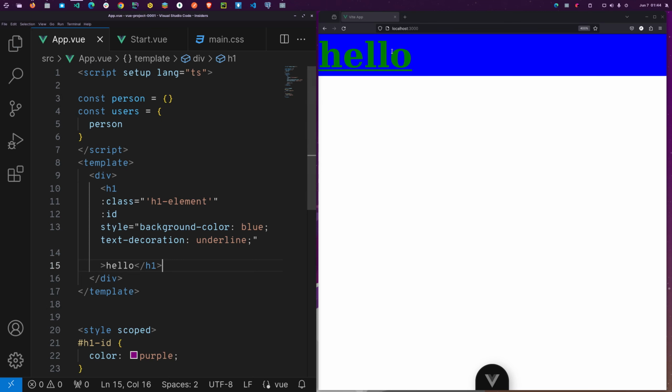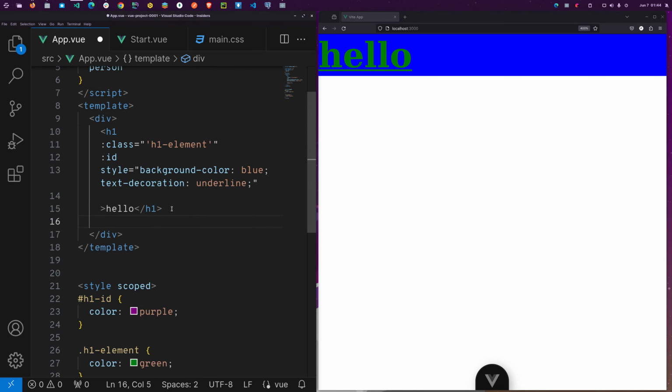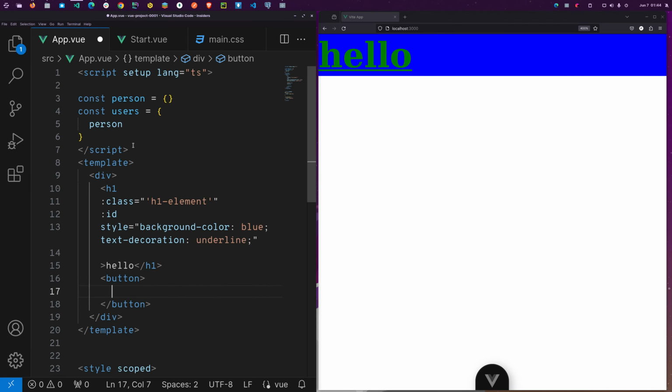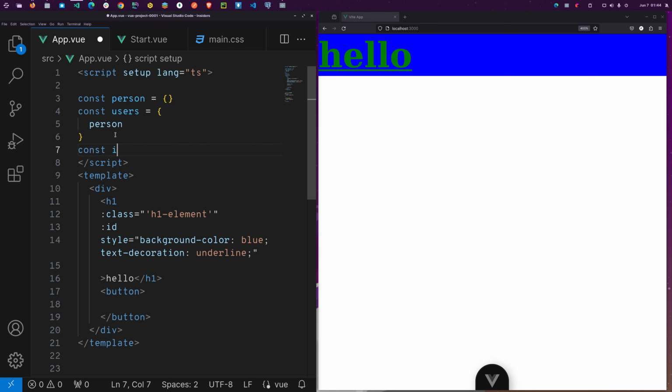So I think that's straightforward. For the case of, let's say you have a button, then you have maybe a condition, first isLoading, let's have it as false.